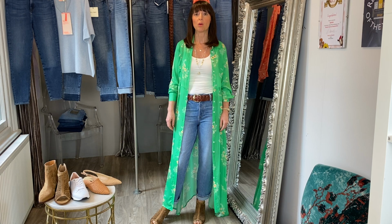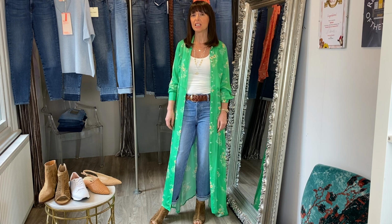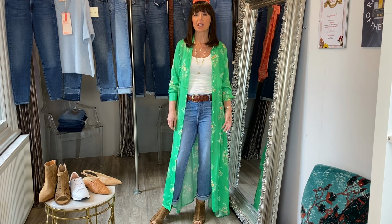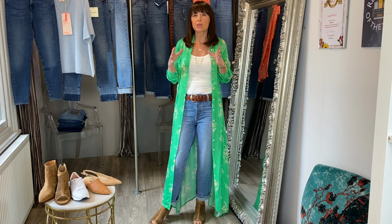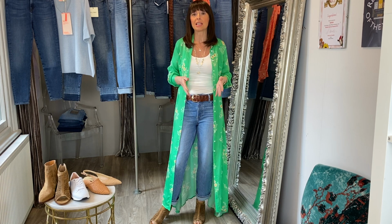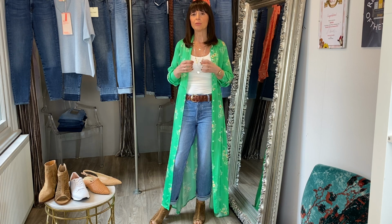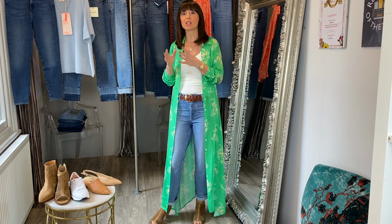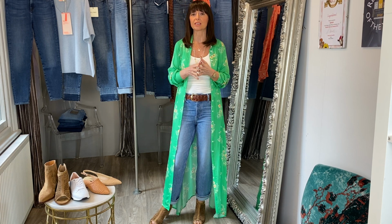premium denim is worth it. And this particular video is for apple shapes, and apple shapes tend to have not so much of a waist but tiny hips and lovely slim legs. And really finding the right pair of jeans really involves knowing what your shape is and then playing to your strengths rather than your weaknesses.